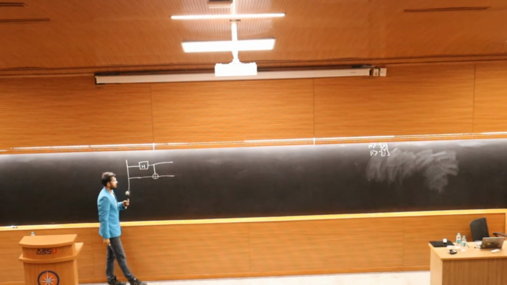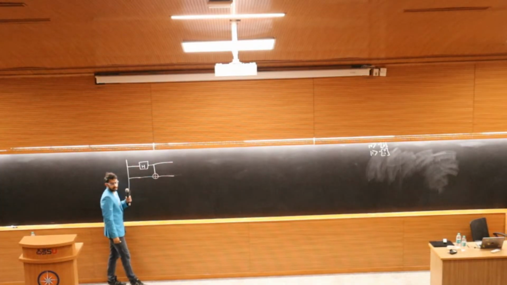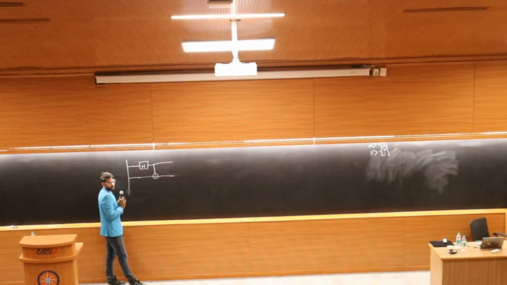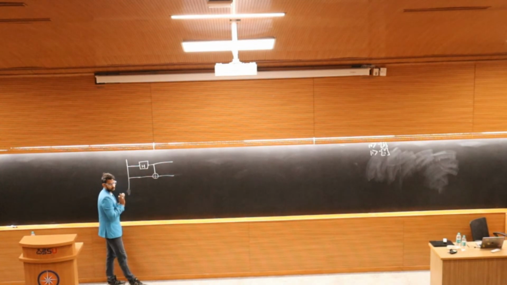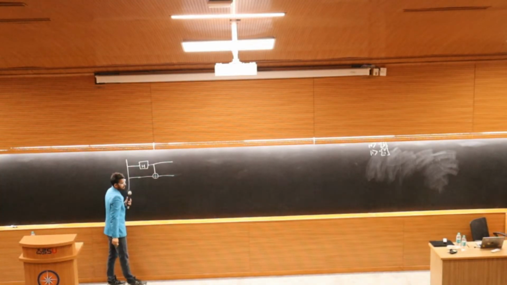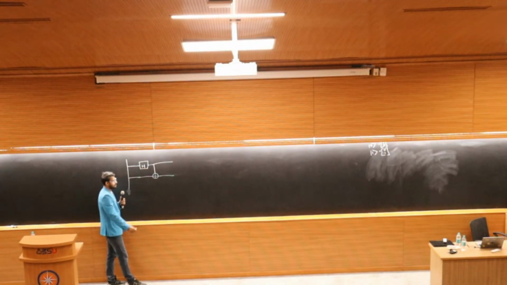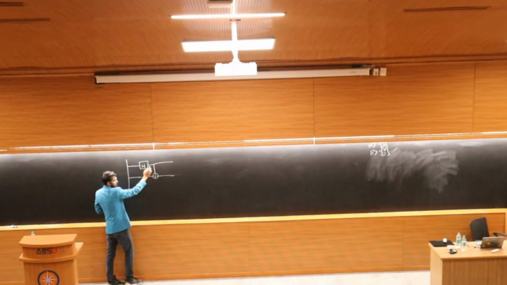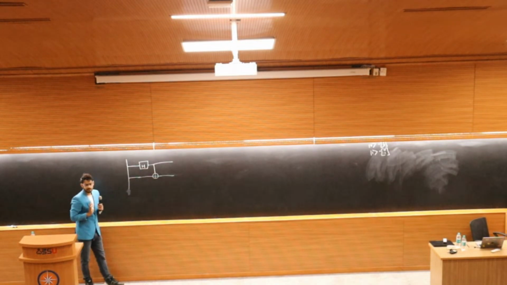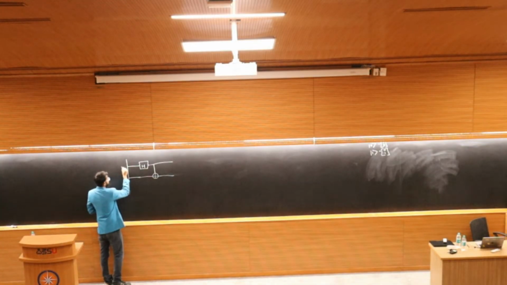First of all, let me remind you a little bit about the Hadamard gate. The Hadamard gate takes 0 and changes it to 0 plus 1 by root 2. It takes 1 and changes it to 0 minus 1 by root 2. And about the CNOT gate: if the first qubit is 0, it won't do anything. If the first qubit is 1, it will change the second qubit. We'll just initialize with the 0, 0 state.